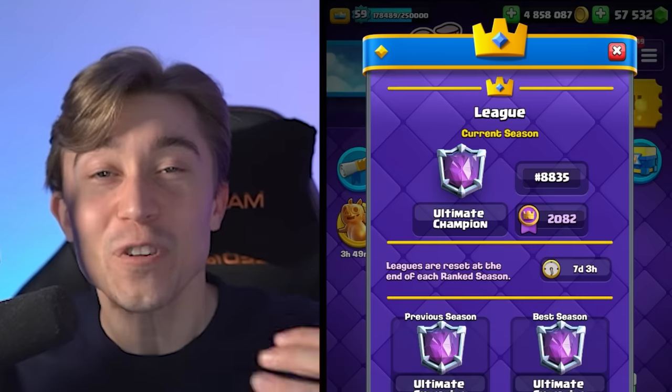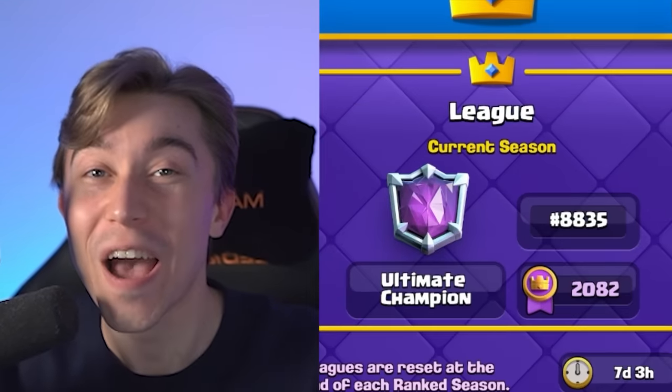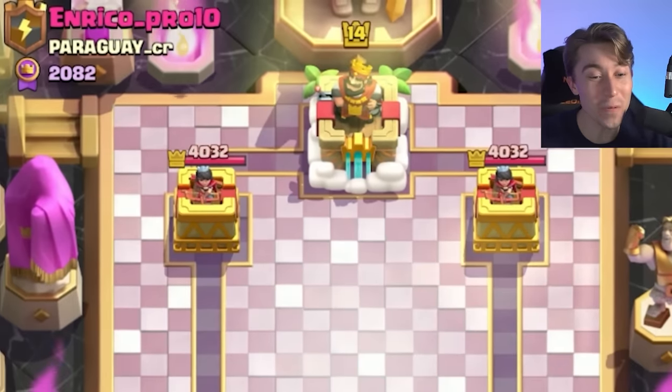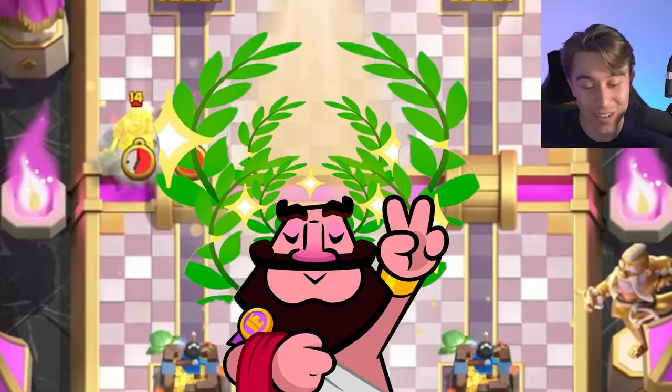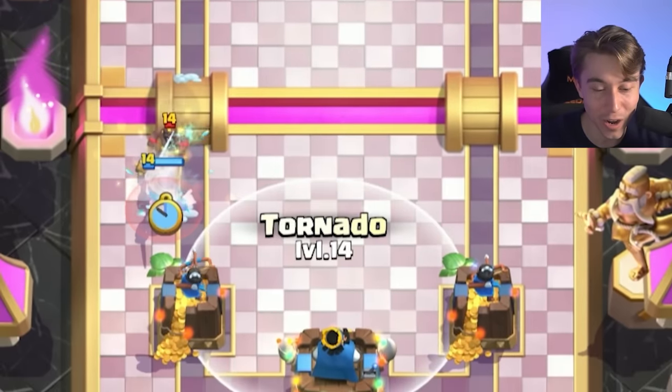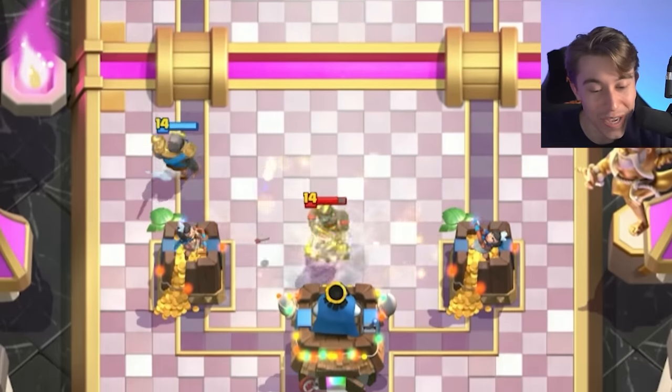On to the next one. After that glorious win against Graveyard, we're at 8,800 in the world. Hey, what's up, Enrico? So Enrico Pro 10, he's the 10th evolution of pros. Okay, slightly scared of that Ice Spirit because it does mess up the Tornado timing sometimes.